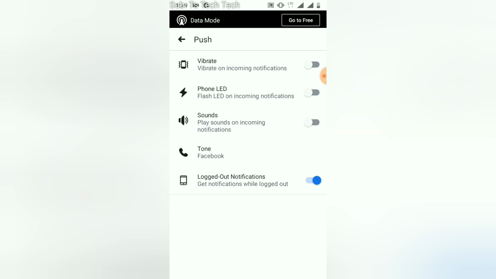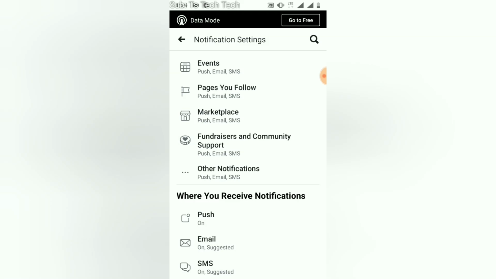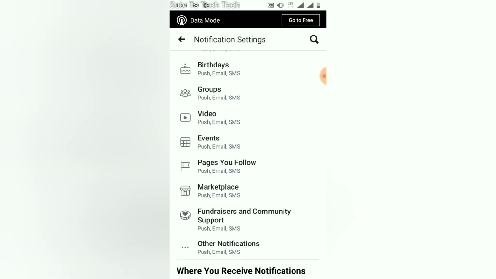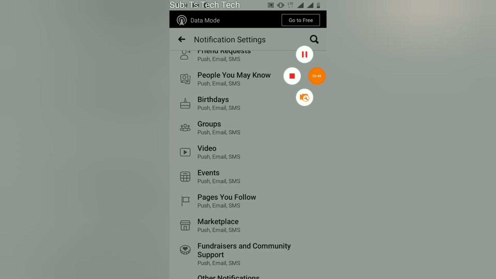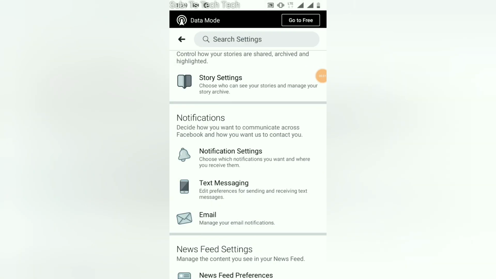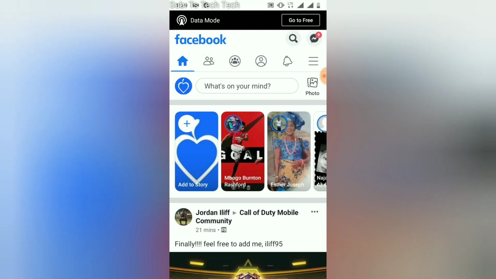And also, just below, there is the login notification. Most times whenever somebody logs into your account, you get the notification from Gmail, but this is actually Facebook. So whenever you are logged out, you do not get this particular push notification. So you can always leave it off and on whenever you want to. So once you're done with your settings, just go ahead and back out of it, and then it's going to save automatically. It doesn't have a save button. So then if you are done with whatever you're doing, you can just back out entirely. And then that's it for this particular video tutorial.